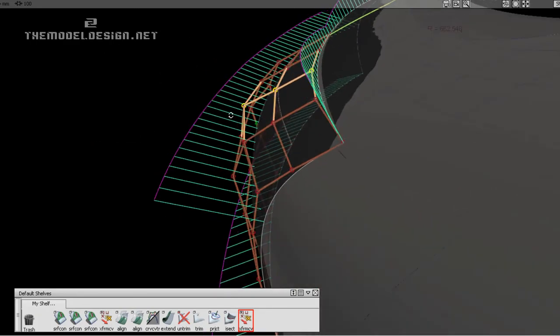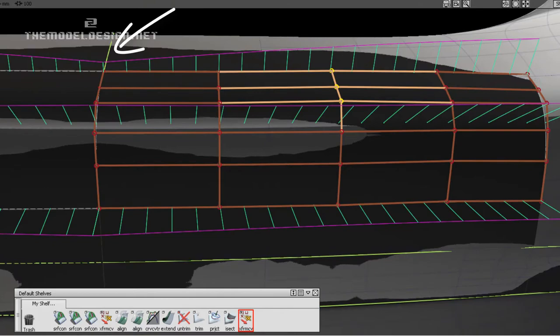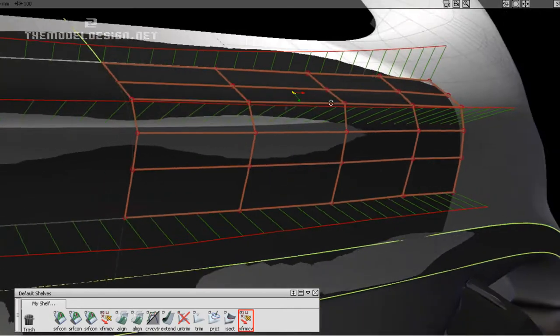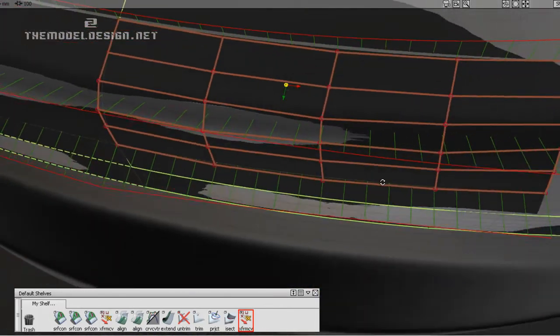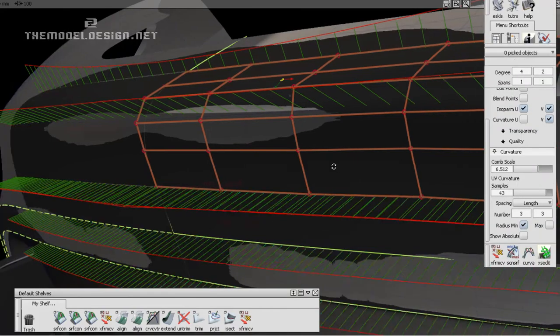There is a lot of work to do. Basically 90% of the time I'm using the comb curvature plot tool to find out the quality of my surface.